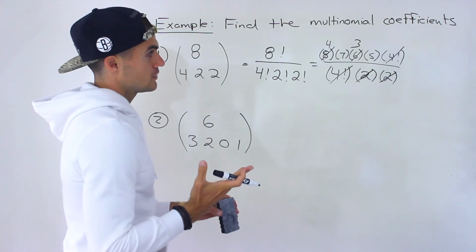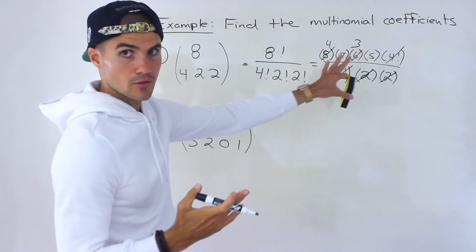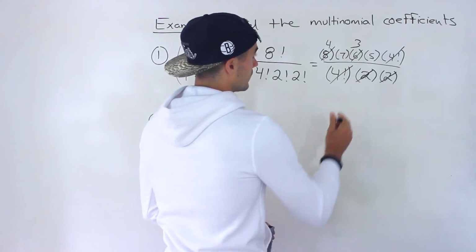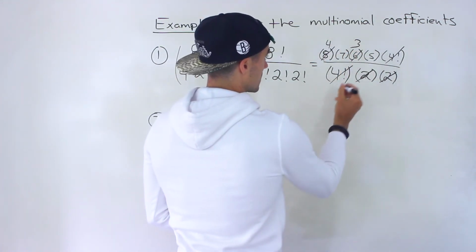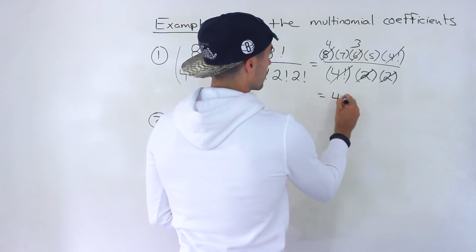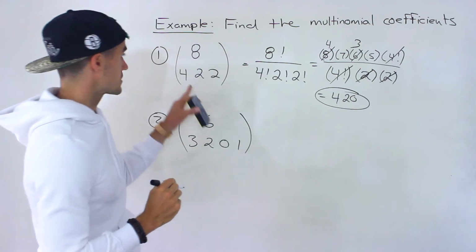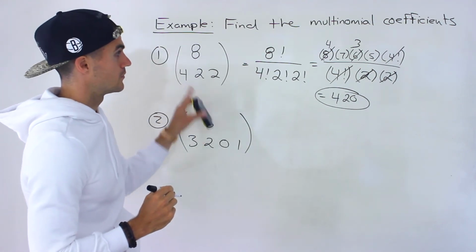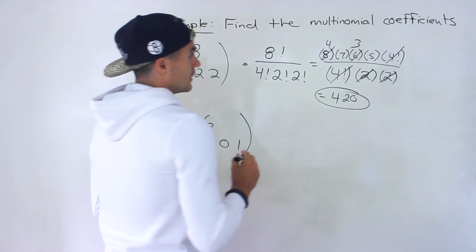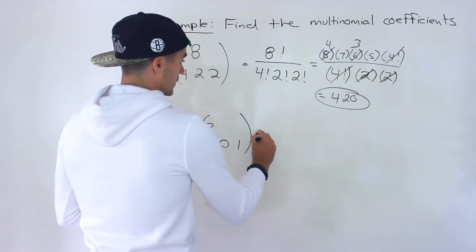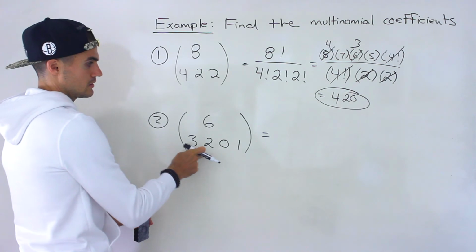And now from here, you can just multiply the remaining numbers. So we would end up with what? 4 times 7 times 3 times 5 would give us 420. And so that ends up being the answer to number one over here. Now, actually, let me just double check here. Yeah, it's 420.